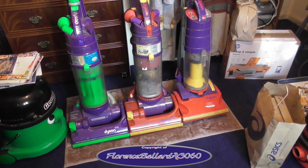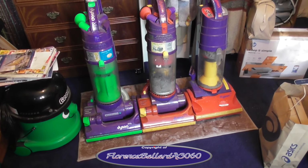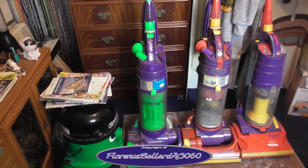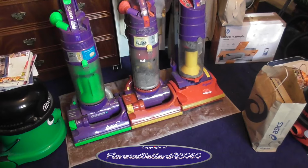I didn't get a charger with it though, so in the end I thought, there's no point buying a charger for it just to sell it on when it wouldn't make any money, so I just got rid of it really. It was a modern one anyway, so it wasn't a keeper.